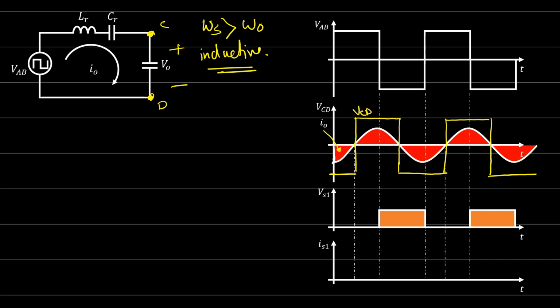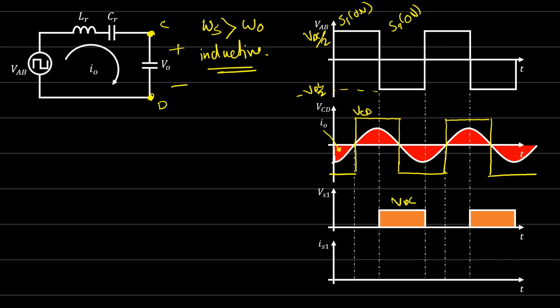We said the current looks like a sine wave, and the VCD is just a square wave. Now if we want to study switch number 1, when the switch is on, this is a half wave. This is not an H bridge, only one leg. So switch 1 is on here, and here switch 2 is on. The voltage here is VDC over 2, and here minus VDC over 2. When switch 1 is on, the voltage on this switch is equal to 0 because it's conducting. When the switch is off, the voltage is VDC.